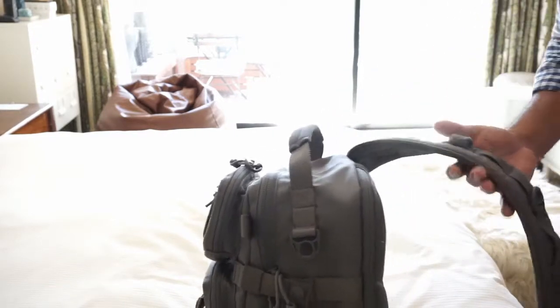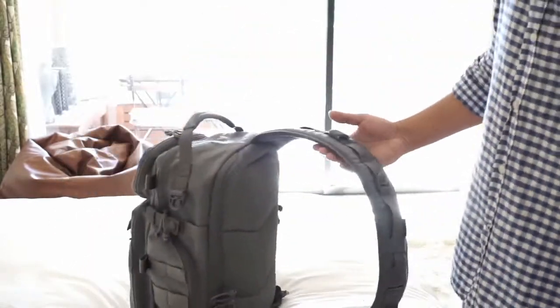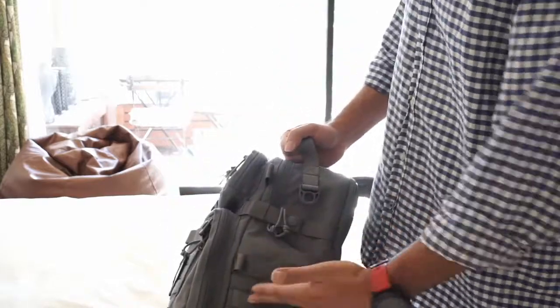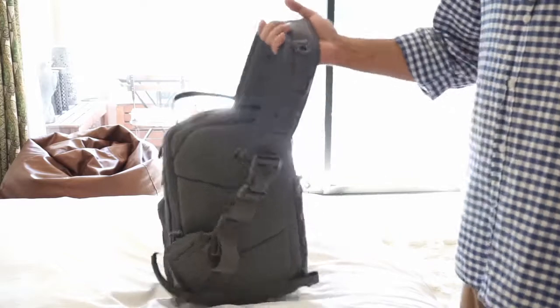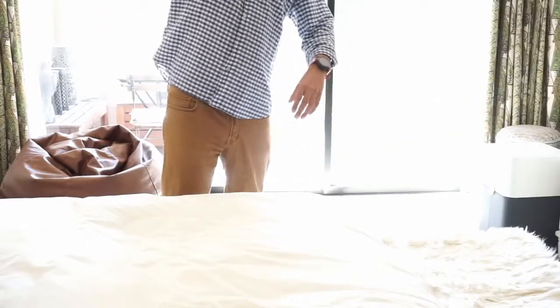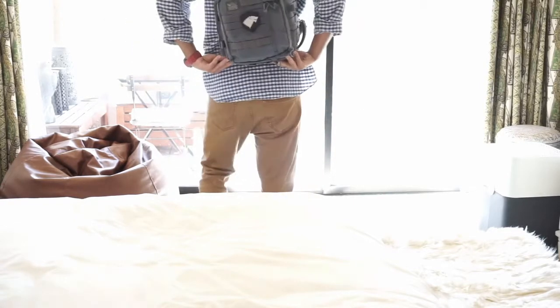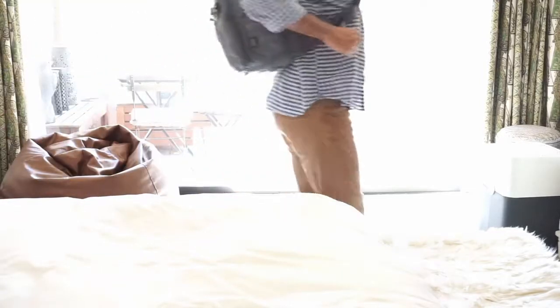Now I'll show you how it looks in action. It's really sturdy and rigid with plenty of padding, though sometimes I think it's a bit too much padding. It feels like it would be perfect as a camera bag for a big DSLR. Anyway, there you go — slinging it on, as you can see it sits very square and nicely at the back. Even when you're moving around there's not much movement in the bag. Let's try running — see, it's not moving around. Star jumps — not bad. Crouching down — yeah, really not bad.